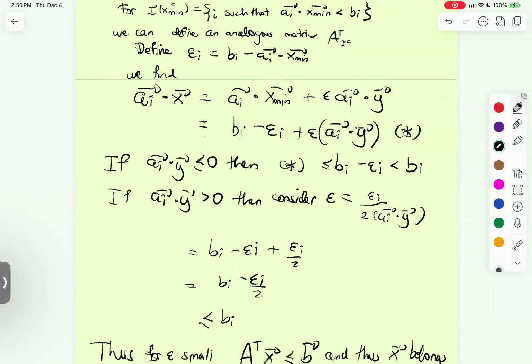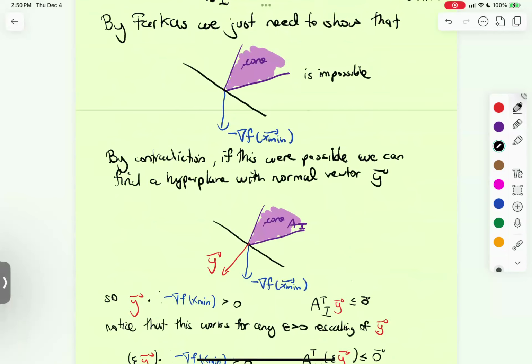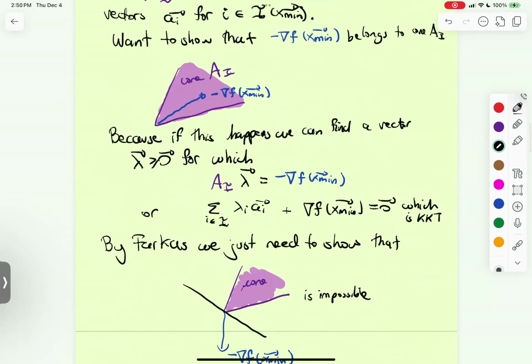What I was trying to say is that this is what you wanted to show, but this is very hard to show directly. The beauty of Farkas lemma is that you show that the other thing does not happen, and that forces it to be one or the other. That's the alternative. This is a special case of something called the Fredholm alternative, but that's for operators, like in functional analysis.